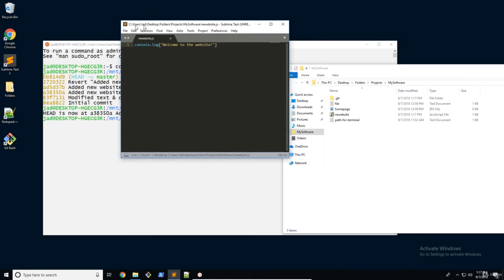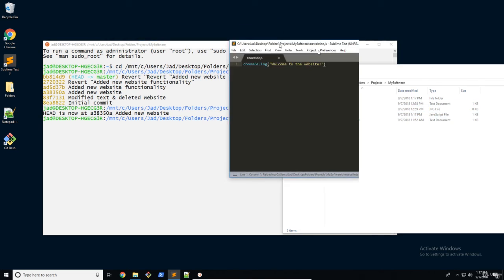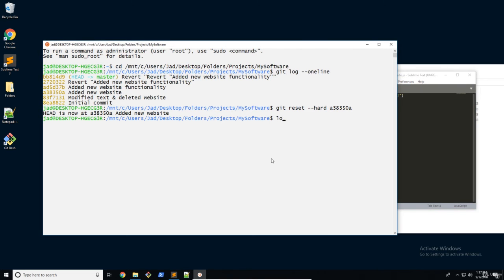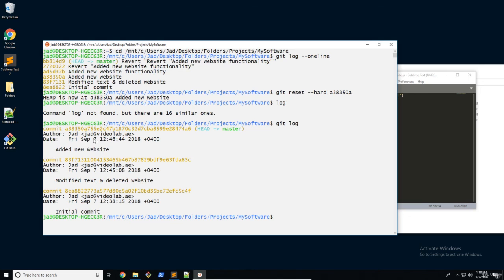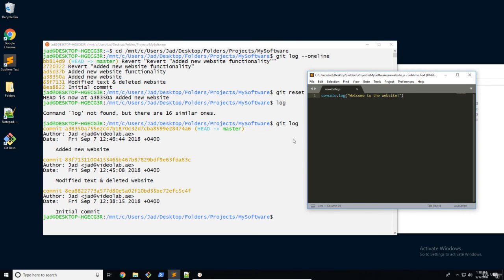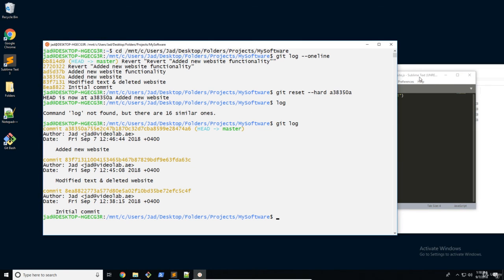So now you can see that my new website and everything is still there. But what happened is that now all of the other commits, sorry, I forgot to put git in front of it. Now you can see that added new website is the master. It is the top level and it is the working directory. So you can see what git reset --hard does. Usually if you're using a soft reset, you shouldn't really do that. You should just use checkout because it's pretty much the same thing. But there you go. That's just some information about resetting or hard resetting.